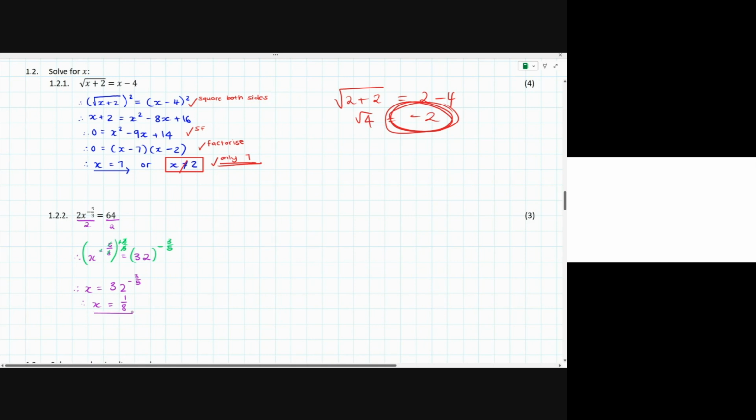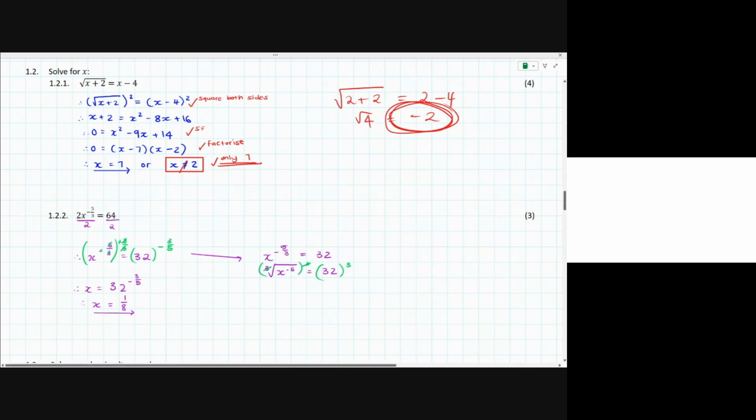Right, but some of us do forget about that whole reciprocal situation. And so many of us do try and convert to a surd. Now, once again, I'm not saying that this is wrong, but you are making it more complicated for yourself. So what many people want to do is take this rational exponent and make it a surd. Remember, the denominator is the root, so it is the cube root of x to the negative 5, which equals 32. We want to get rid of the cube root, so we will cube both sides.